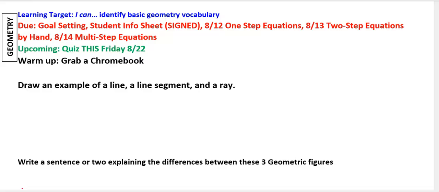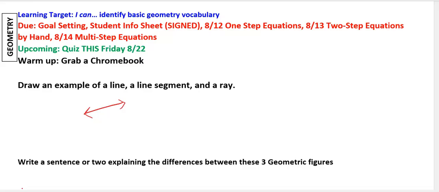Today we're talking about notation, notating the basic geometry vocab. First thing we wanted to do is see if you could draw these three figures. They're similar, but a little bit different, right? So, how do I draw a line? How's it going to be different on the end of a line? What will it look like? Little arrowheads, right? So a line goes forever, and I show it's a line with two arrowheads, no endpoints, okay?